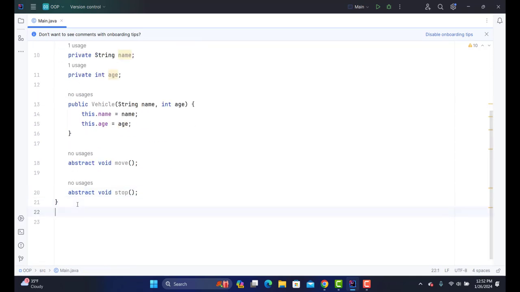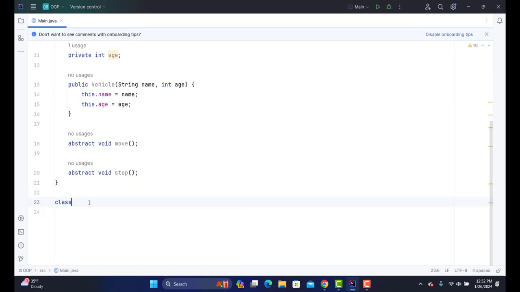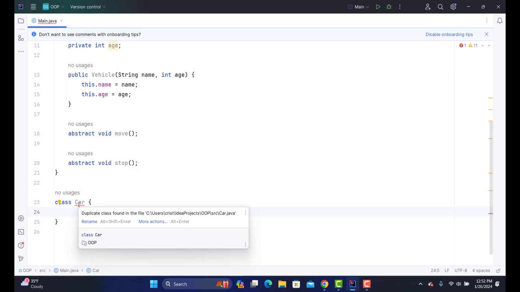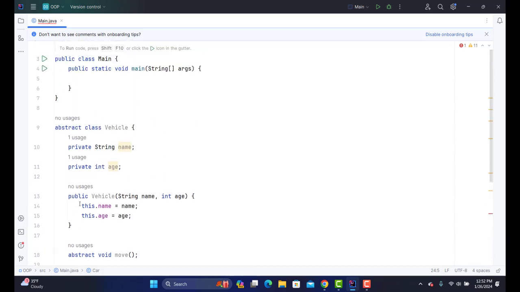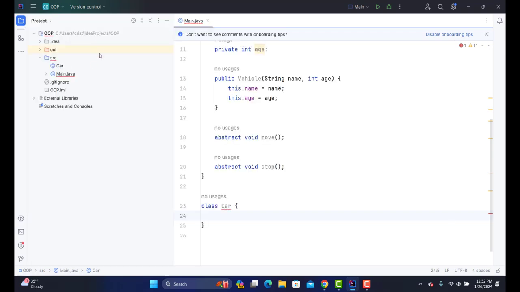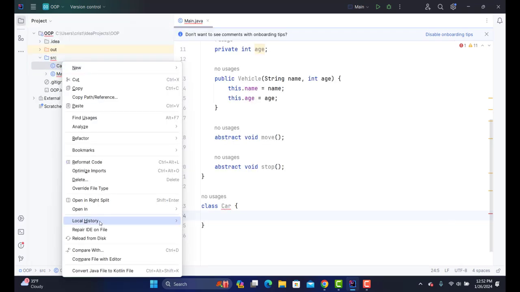Now let's create another class here called, let's type class Car, curly braces. And if you go here, it says duplicate class found, so we have this two times. Let me check. Alright, so I need to delete it from here.